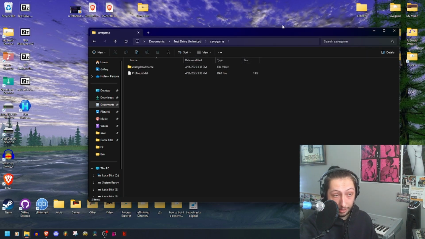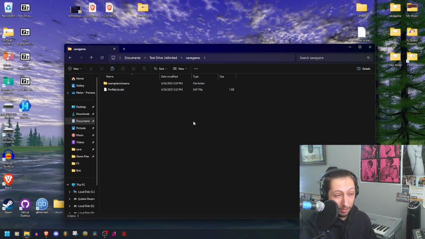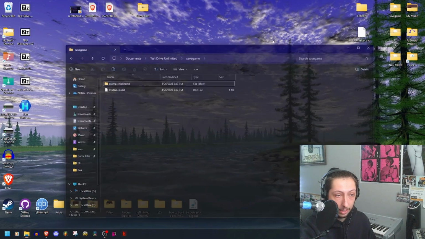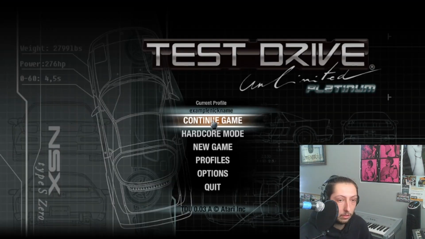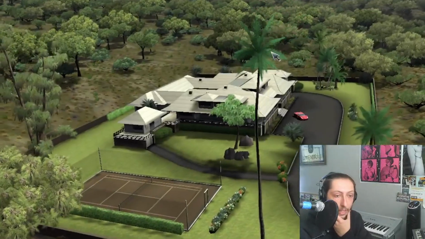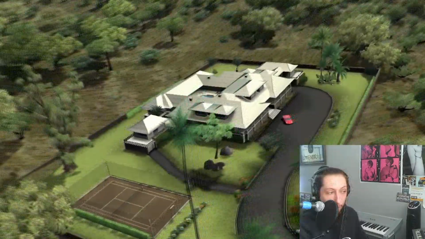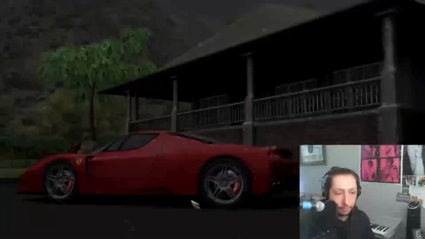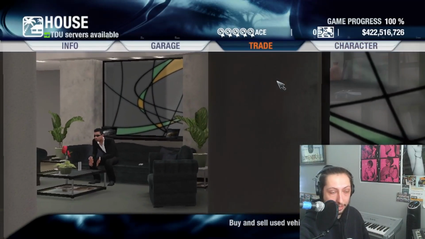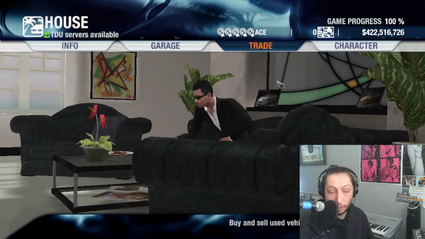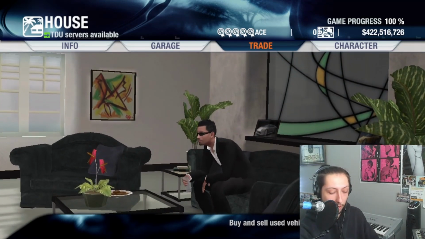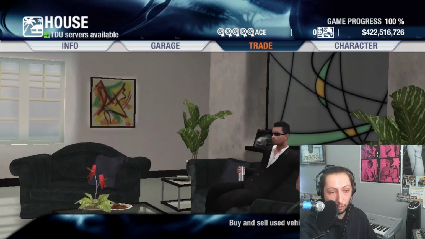And then if I did everything right, I don't believe I have to update the profile list. This should work. So now let's go fire up Test Drive Unlimited and see what happens. And yep, it worked. So if you see hardcore mode, that means it worked. So now, as you can see, it's my same save folder that I just made, but now I can go online with this, because the 100% save file you can't go online with. So you have to swap that part of the save file with your one that you just made.